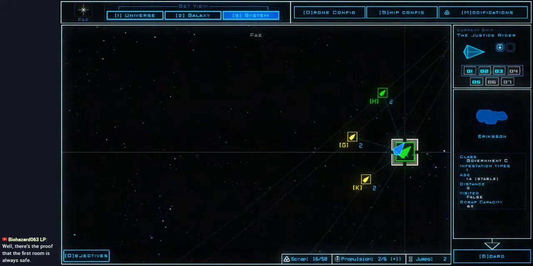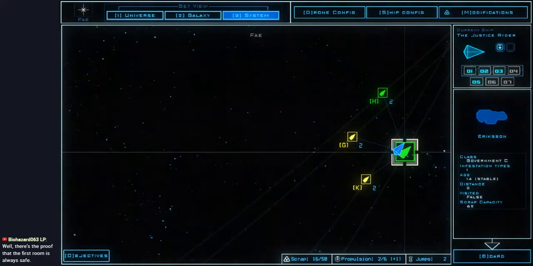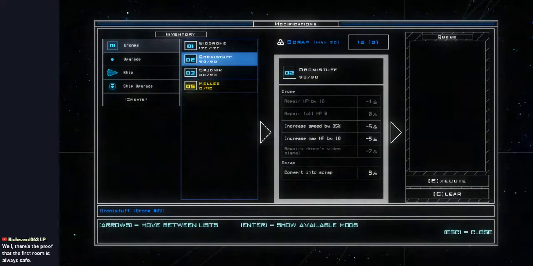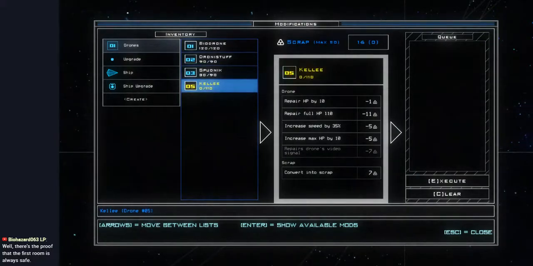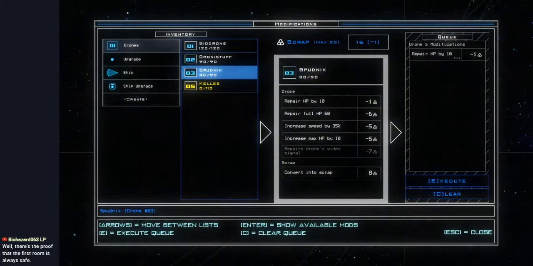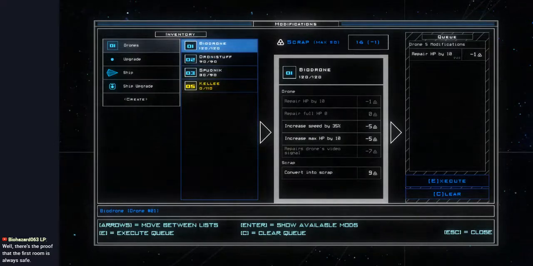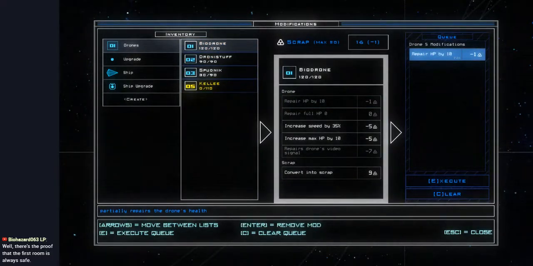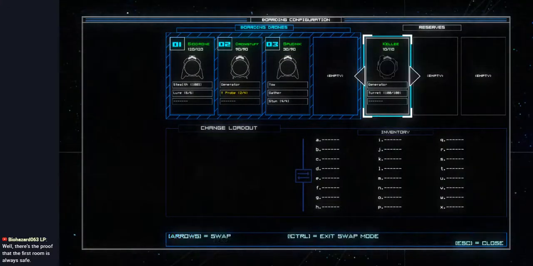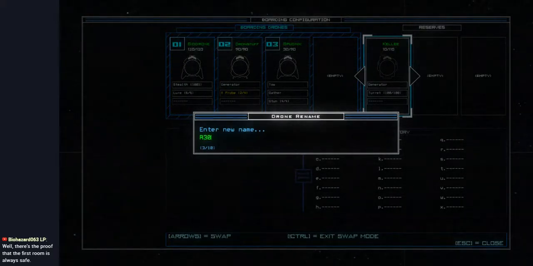Okay. Drone configuration. Modifications. So we've got 16 scrap. Got one drone that's disabled. We can use him and Sputnik as our 2 generators. Let's just start with getting this drone functional. Rename him as R30 heat drone.